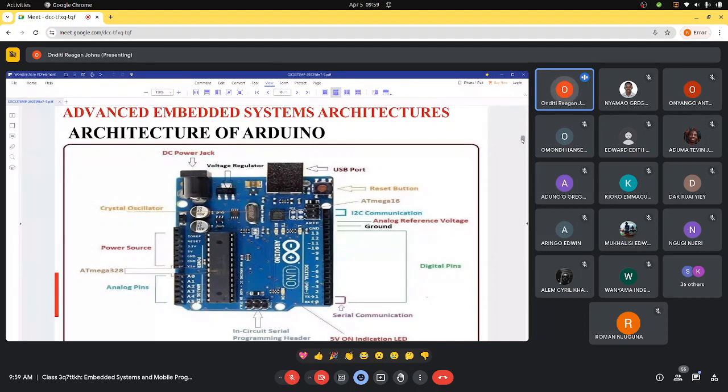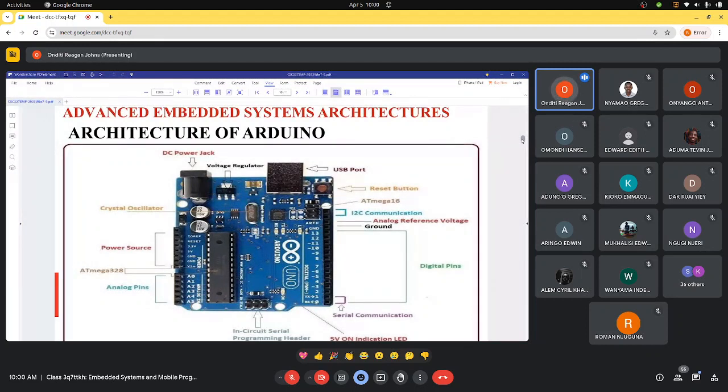It has its own voltage regulator. So the voltage regulator ensures that the board is fed with the required amount of voltage. If you try to power this board with a high voltage, the very first component that will go is the voltage regulator. This is just to protect the board from further damage, because if you spoil the microprocessor, it will not be very easy to replace it. You will end up throwing this particular board away.